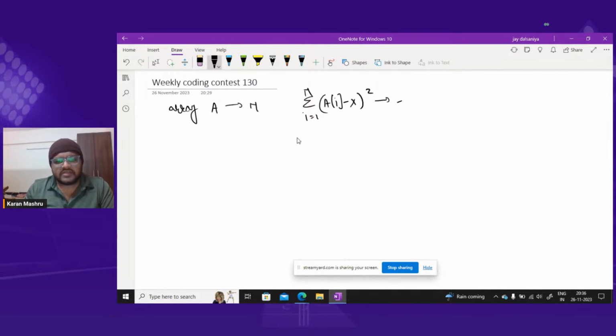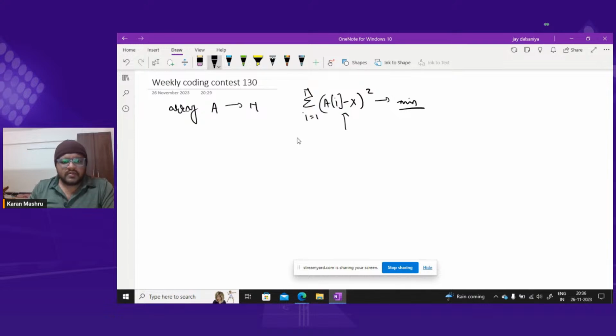So we want to minimize this value. Whenever I want to find the point of minima, I can differentiate this with respect to x, because x is a variable, right? So what I will get is, here you can see, and equate it equal to 0, right?